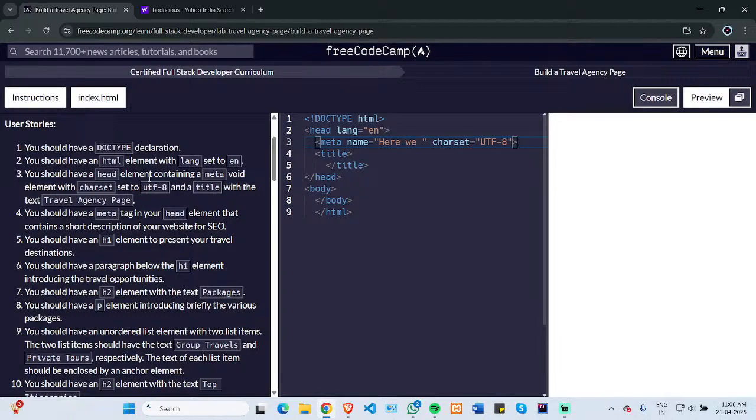So here we write: we make travel easy and comfortable.